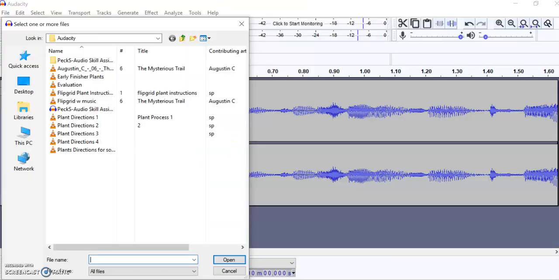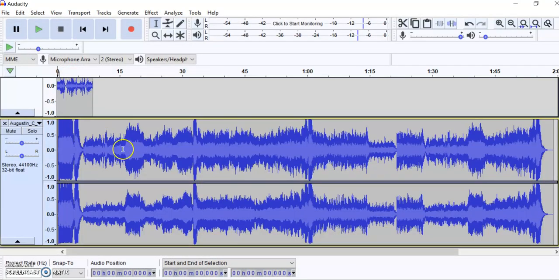So let me go back to Audacity, and I have it right here, and so I'm going to import that one. And then there it is. And as you can see, this music is much, much louder than my voice is up here. And so we would need to make it so that the voice is a little bit more in line with the music. Also, this right here is super loud, whereas this is a little bit better matched up to the voice.